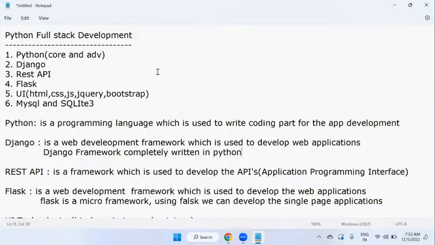Yes, Python is more known for its machine learning part, then data science, data analysis, statistical analysis. But I don't know about the in-depth development. I'm just hoping for the best, that I will be able to get a good job after completing that Python full stack development. So, for you, sure, for sure. For web development purposes we are introducing a lot of frameworks here, Django, REST, and Flask.